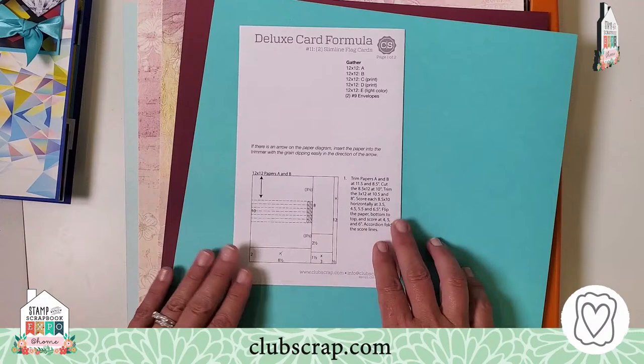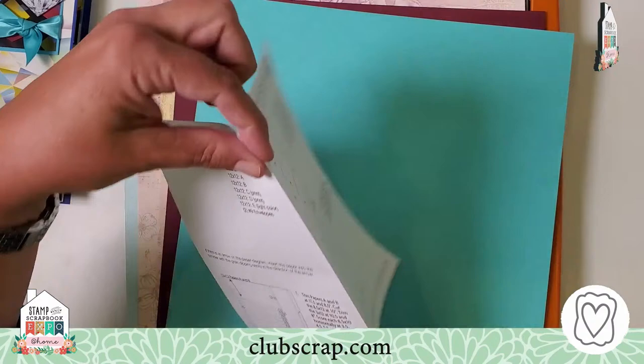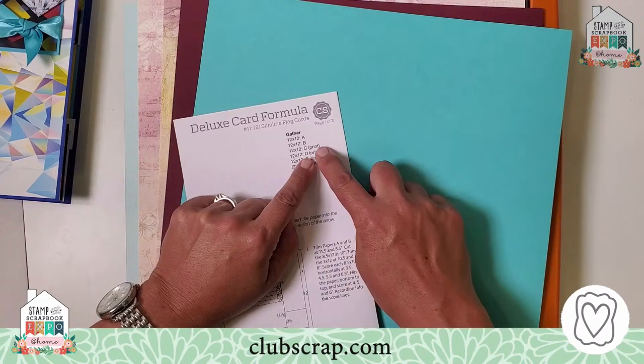All right, so I've got a series of trimming diagrams here. So the first thing you'll need to gather is paper to trim. And notice again, it's all 12 by 12. And then you also need two number 9 envelopes. So I need 5 sheets total, A, B, C, D, and E. I'm recommending that you find a print from your stash. And then paper E should be a light color.